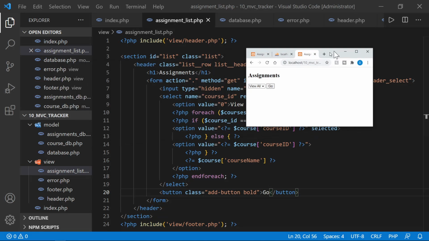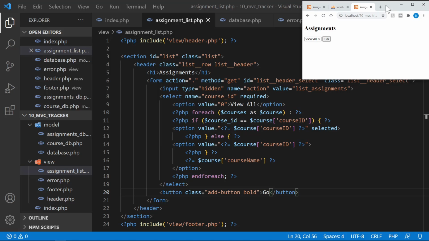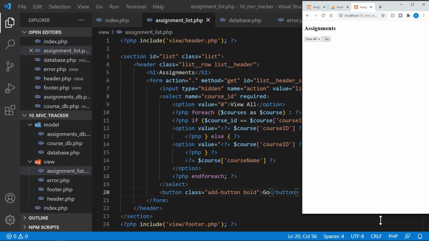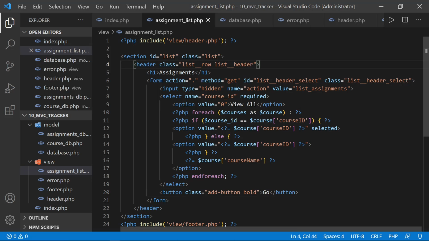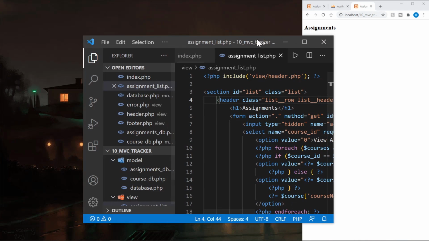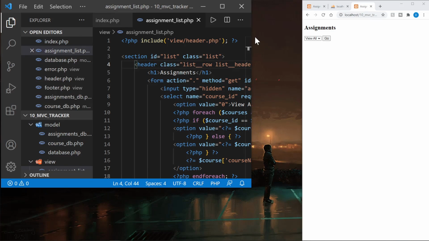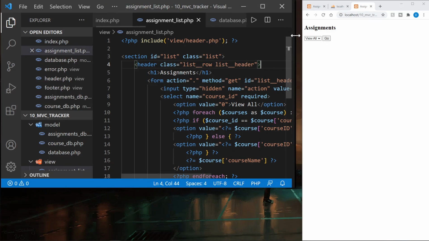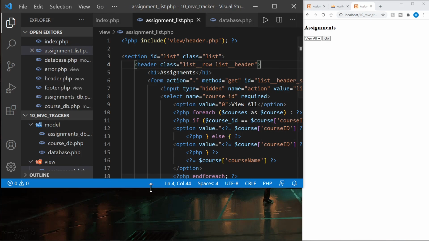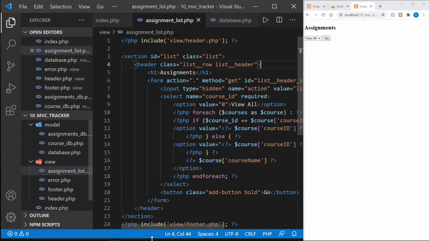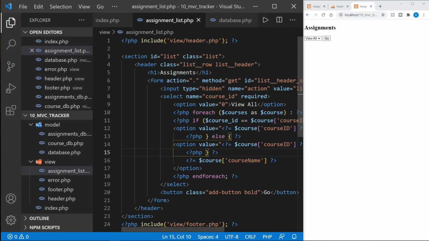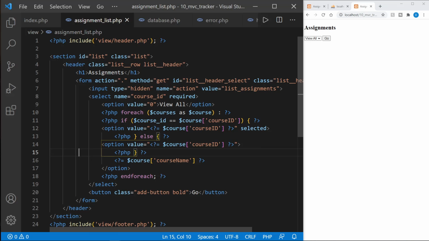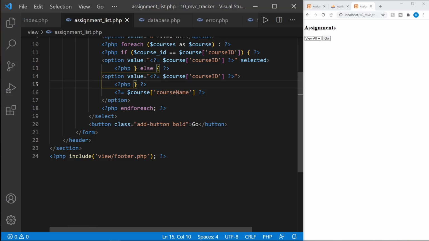Let's go ahead and see if we can set this to the side, and maybe we can view both at some times. We'll pull this down here and make this a little smaller as well. Pulling it over to the side and down. And I can hide the file tree when needed as well. So here we've got the beginnings of our assignment list page.